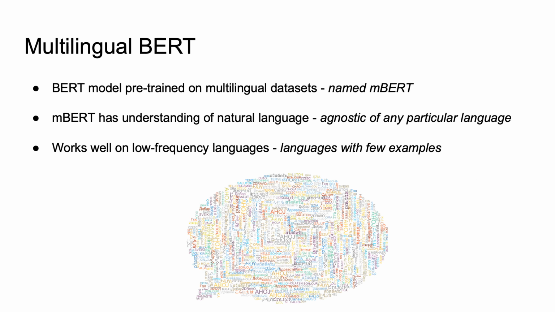State-of-the-art on cross-lingual reverse dictionary is currently achieved by multilingual BERT, or mBERT, which is just a BERT model that has been pre-trained on multilingual datasets. We can say that mBERT gains an understanding of natural language which goes beyond any specific language, and we found that it works well on low-frequency languages, which means languages for which we have only few examples.